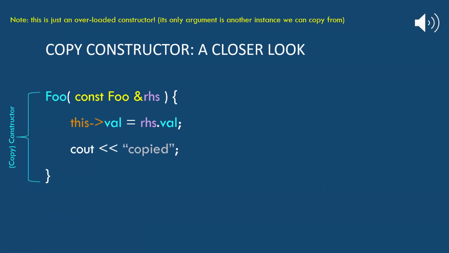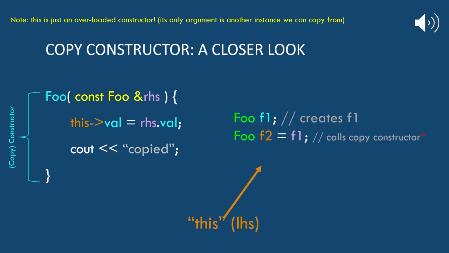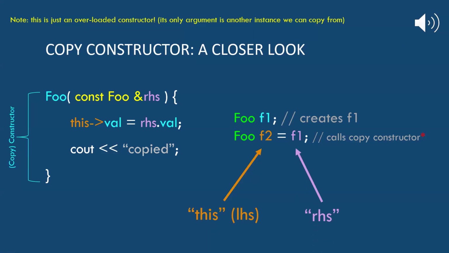We might do exactly what the default copy constructor is doing, right? That's all the default copy constructor does: it copies from one thing over into the corresponding value here. But there are lots of situations where we may want to do something different, okay? So again, this is this instance, and you can leave off this arrow for val if you want, but that val is from this instance, and RHS is the F1 here, okay? So it's a lot like our overloaded operators from earlier in the semester, okay?